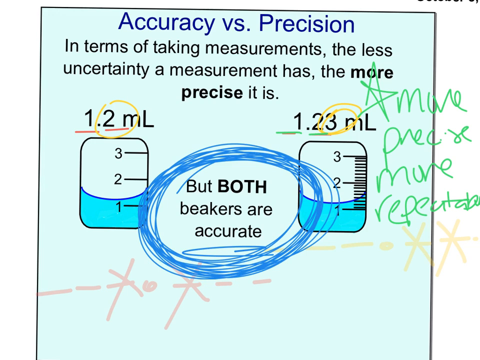Well, they're both getting you close to the true value. We're talking about 1.2 versus 1.23. That's pretty darn close to the same thing, right, as far as value goes. One's just doing it more precisely. And pretty much every measurement you take should be accurate. Unless your ruler or your graduated cylinder was made completely wrong, every measurement you take should be accurate. It should be close to the right answer. It's just a question on whether or not it is more or less precise. So the more digits that are in the measurement, the more repeatable the measurement, therefore the more precise.